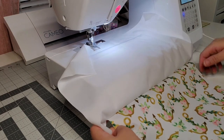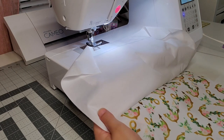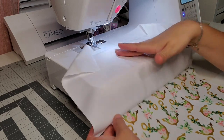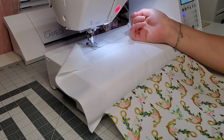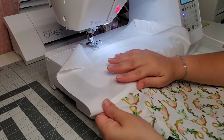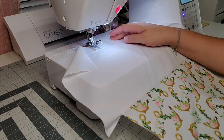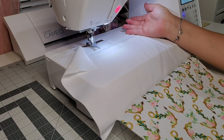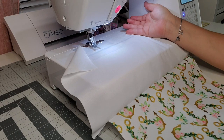The next step is to put a straight stitch once again all the way across. On this part it's up to you how far from the seam you want to put your stitch. I like to put it fairly close because I like the look of that, but you can put it in the middle — as long as you get a stitch through here, it's going to keep your fabric laying flat. Otherwise your diaper is going to look raised and it may impact the function of the diaper, so make sure you do the straight stitch here. That will be the final step, and then we'll cut it.